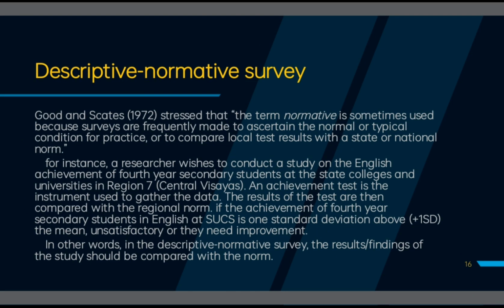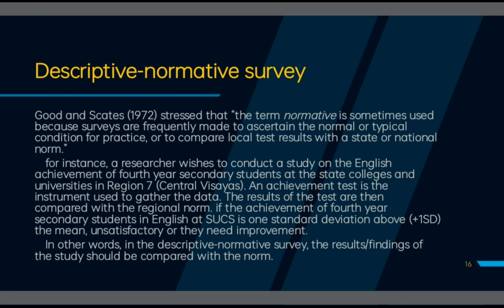nurse. Whitney's case, 1972, stressed that the term normative is used because surveys are frequently made to ascertain the normal or typical condition for practice or to compare local test results with a state or national norm. For instance, a researcher wishes to conduct a study on the English achievement of fourth-year secondary students at the state colleges and universities in Region 7, Central Visayas.